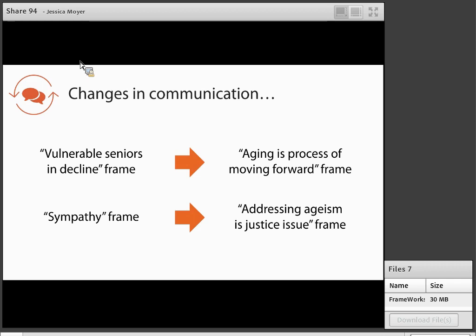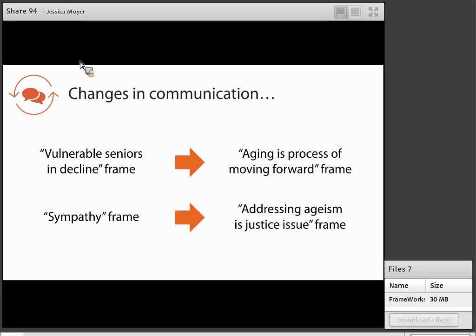In this case, we were doing things like helping advocates counter the cultural model of deterioration, thinking of aging as a process of deterioration, which is not a motivating way to think about including people of all ages in making for a vibrant society. So the shift here is from talking about vulnerable seniors to talking about aging as a process of moving forward. As long as we're aging, we're going somewhere, and there's potential in that. That can be generative and positive and helpful for thinking about how to make the most of everyone's contributions.